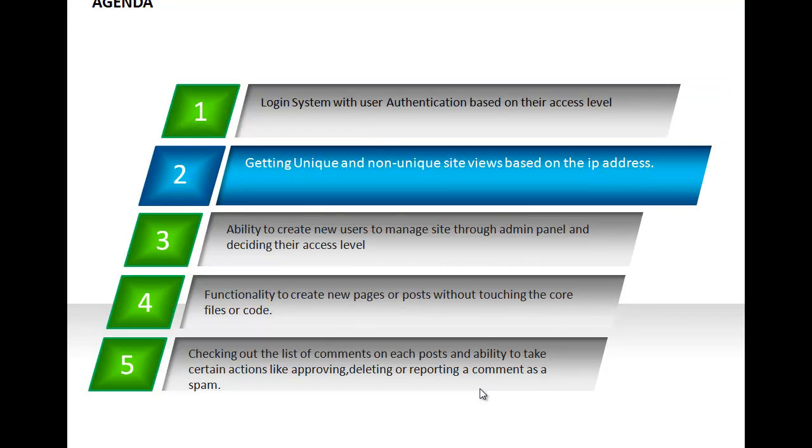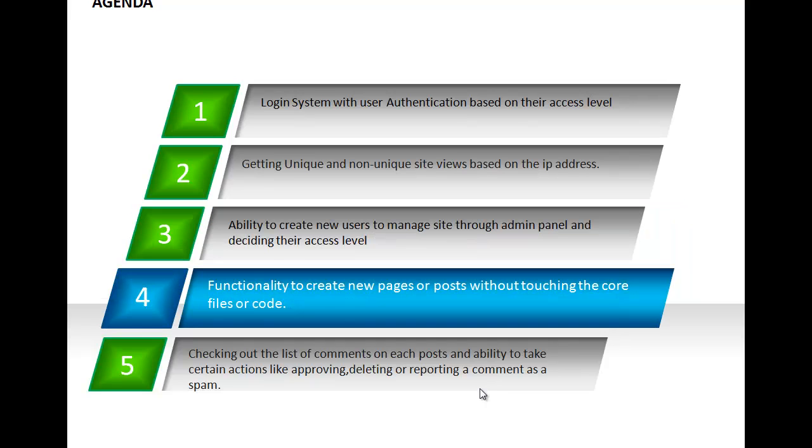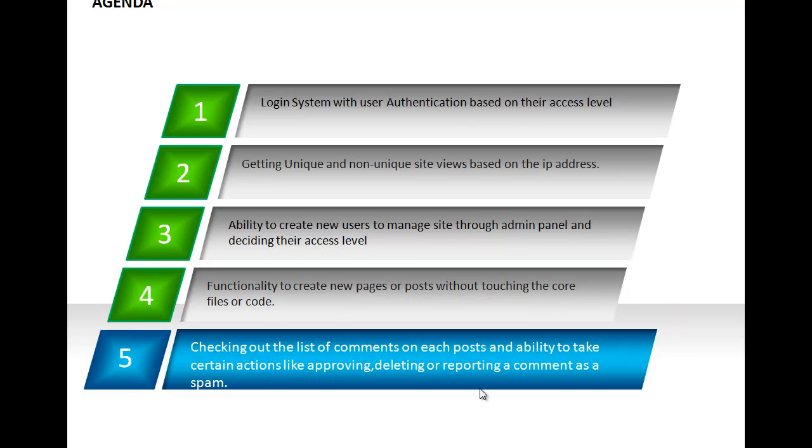Then you can actually calculate the unique and the non-unique hits you're getting, and that would be based on the users' IP addresses. You would be tracking the IP addresses. If you are the admin, you will have the actual access to create those users, and you will have the functionality to create new pages, new posts, and you will not have to touch any file. So you can imagine that you have the files on your laptop and you are accessing a public computer somewhere, and you want to create a post. You got some idea, so you don't have to rush to your home. You will not have to open your laptop. You can do it while sitting at that particular public system. And then you can check out the list of comments you're getting.